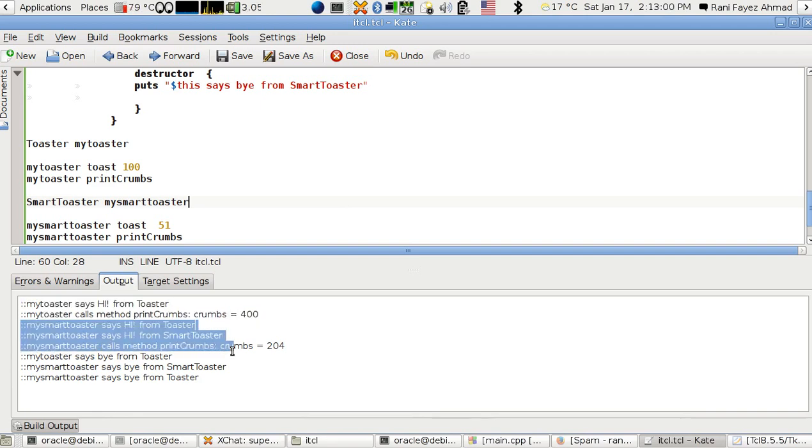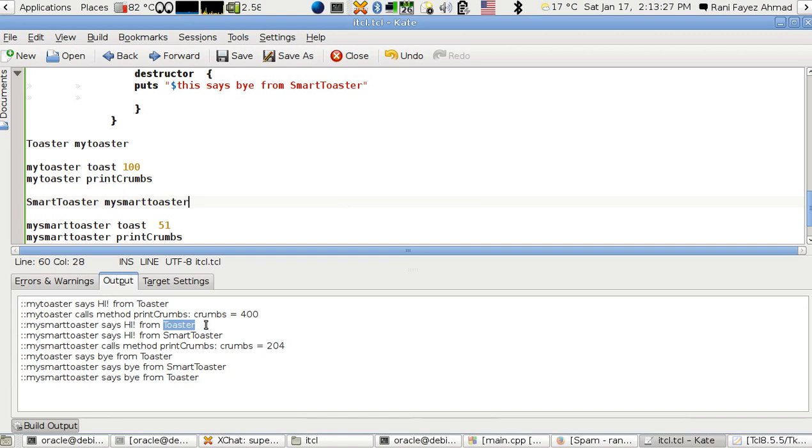That was when it was constructed, or instantiated. That's why smart toaster calls toaster first, because I have no smart toaster without toaster.